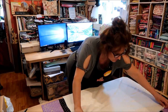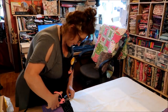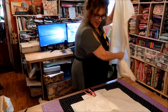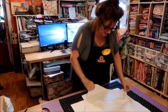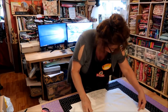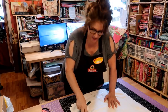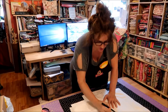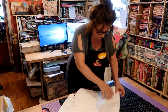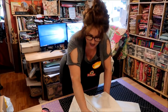So what I've done is I've taken my muslin and put it over my rooster pattern, just literally, as you can see, with just an inch or so. I've penned it about a half an inch inside of the rooster pattern. Okay, you got that? My rooster's out here in my Sharpie, but my pen is inside. And I haven't done the feet yet. I'll address them separately. So if you can see, there's my pattern, and then my muslin is just inside of that pattern, just slightly around here, and I haven't bothered with the feet yet.